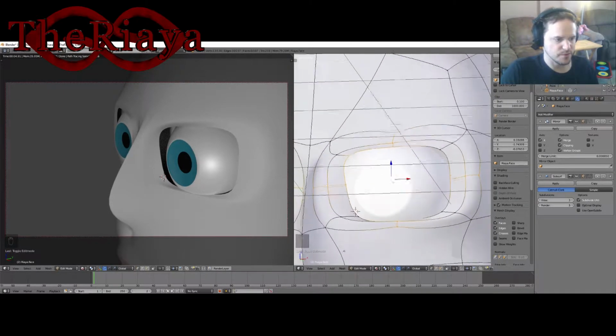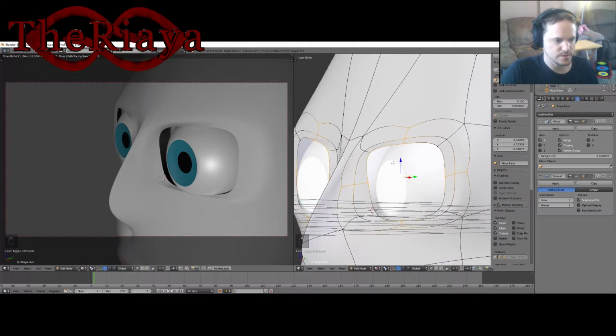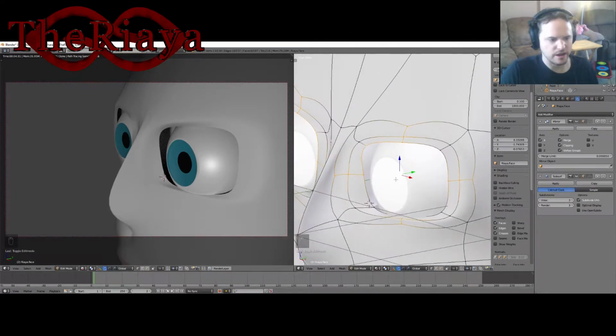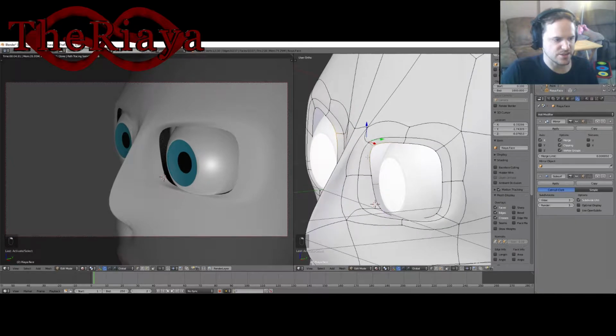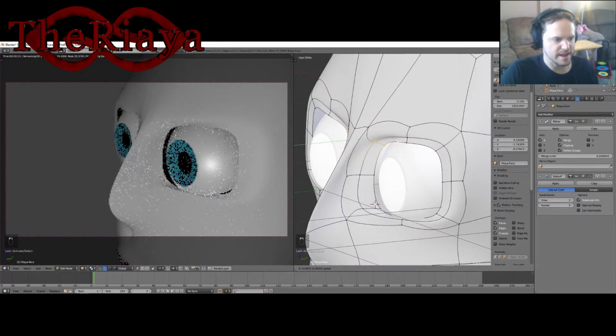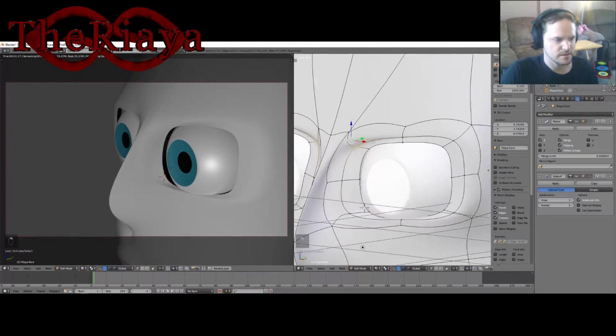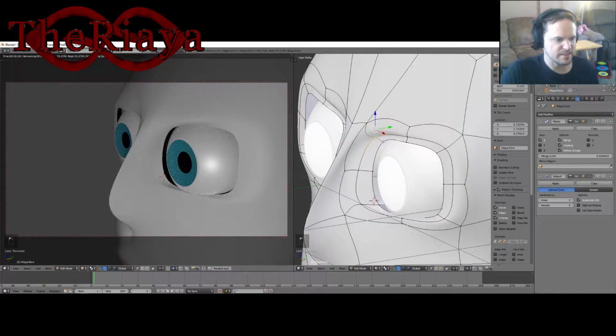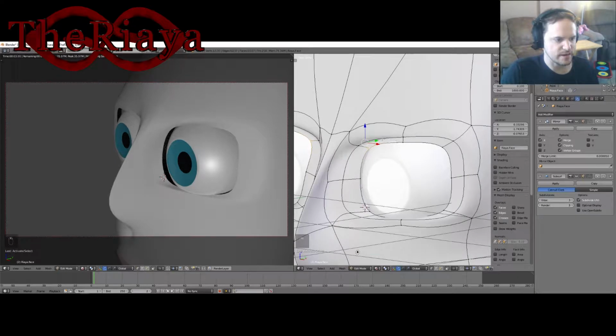As you can see, it looks a bit more squared, which is kind of what I want to do anyway, the anime-ish look I'm going for. Let's grab these two, pull back. I'm going to have to add another set anyway.